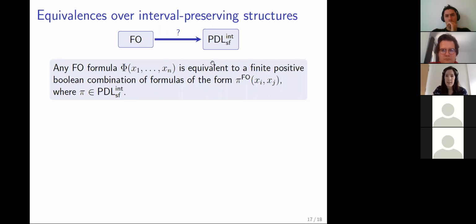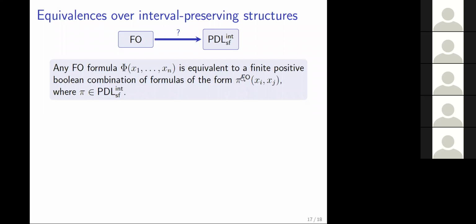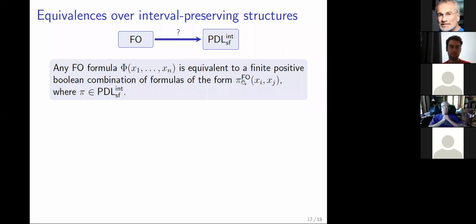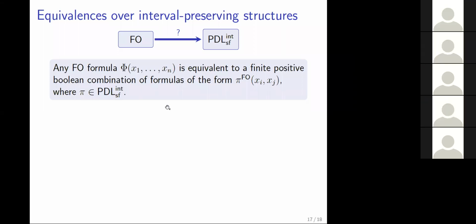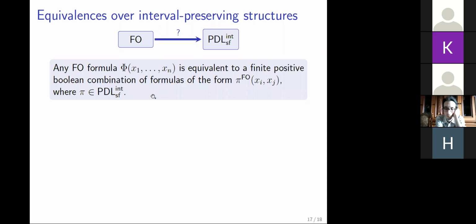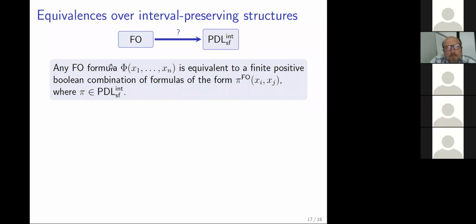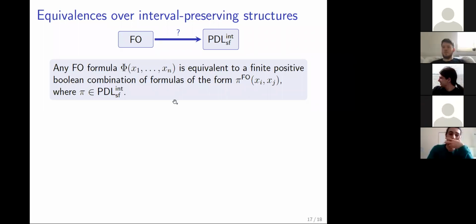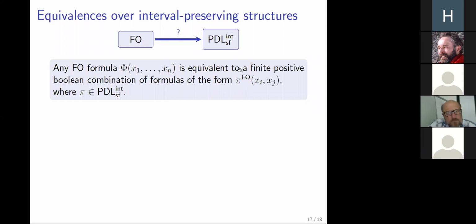And this is it: any formula, with arbitrarily many free variables, is equivalent to a positive Boolean combination of path formulas from PDL evaluated between two of the variables of the formula. This means in particular that any first-order formula is equivalent to a finite positive Boolean combination of FO3 formulas, and this is in FO3.